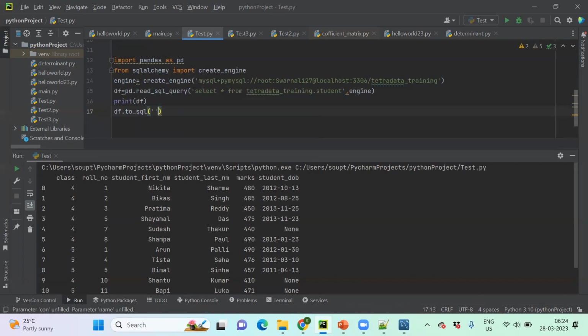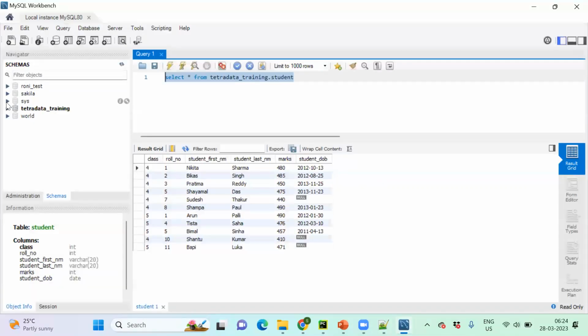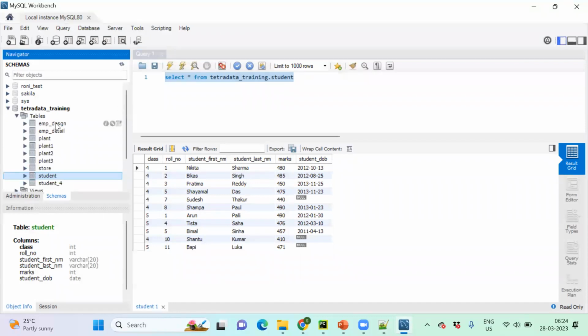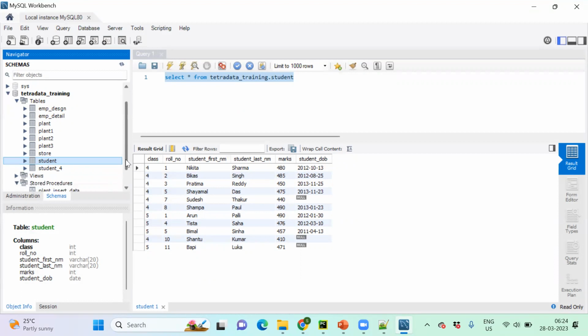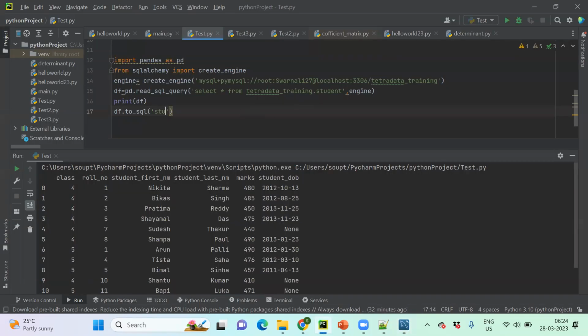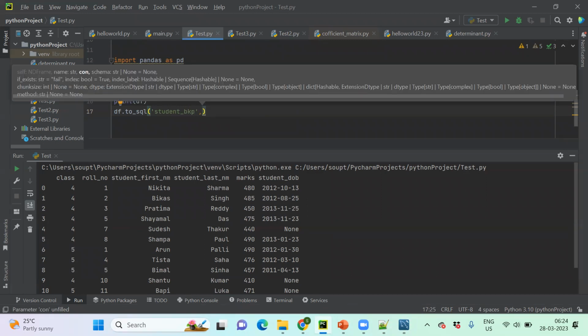So there I need to put 2-3 parameters. First of all, the new table name. Let me check the table availability. What are the tables? Student. Okay, I'm just creating a student backup table. Then I need to mention the database too.